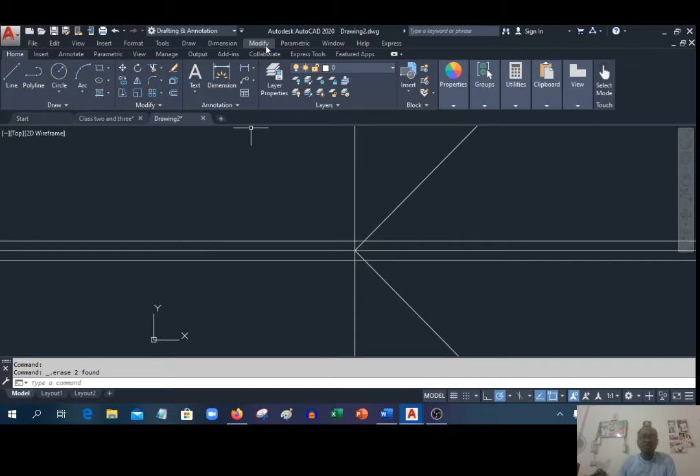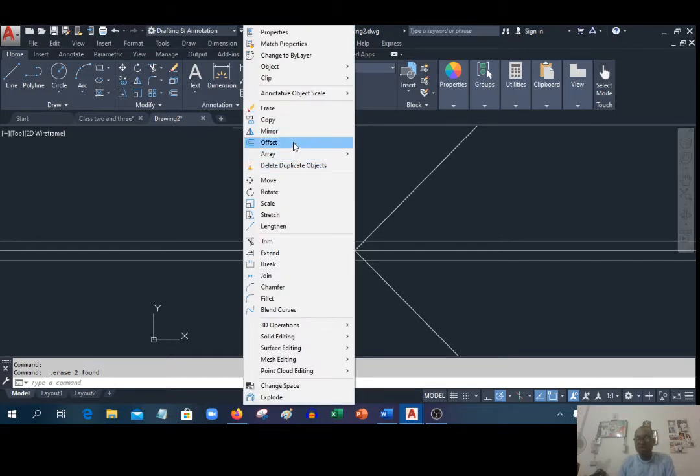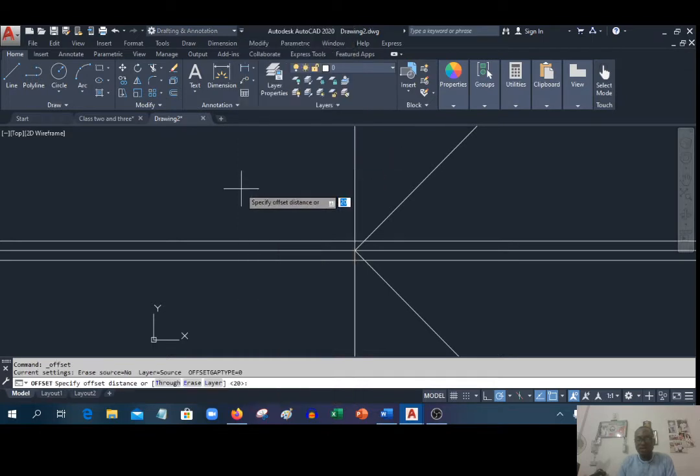If you come to your modify, you come down, you see offset. Once you select offset, it will ask you for the distance. Specify offset distance. Because I used 20 before, you are seeing 20 there. But this time, let me make the difference. I'll just change to 30, enter. Now, see what will happen.